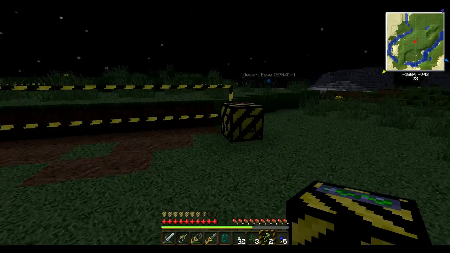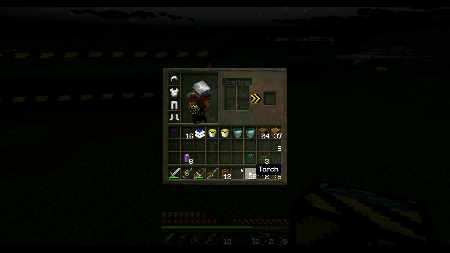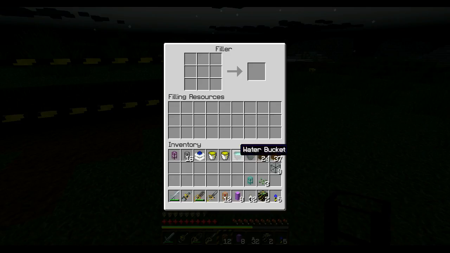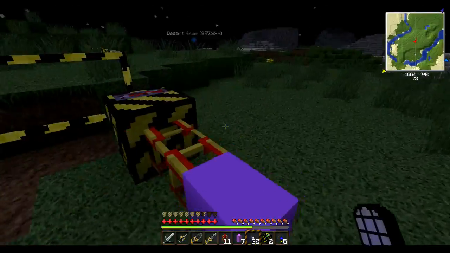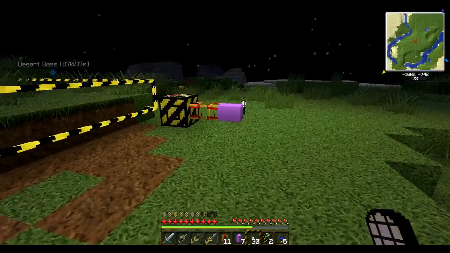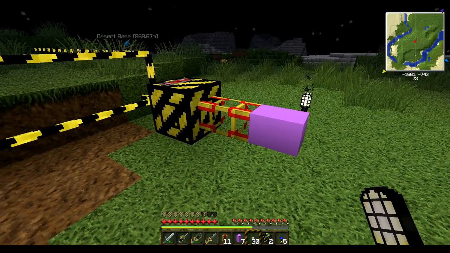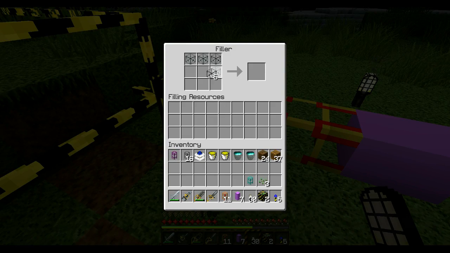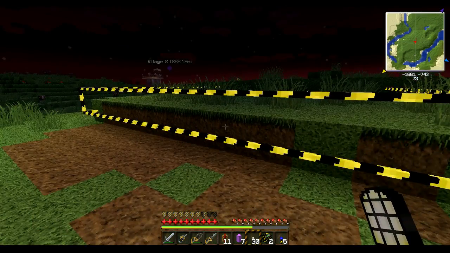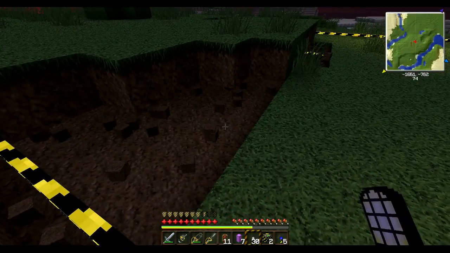Anyways, so carrying on. Power. My power frequency is 66. General Order 66. Oops. And then to tell the filler to actually clear the land, we drop in our glass ball. And that gives the filler its clear pattern. As you can see, it's already going to work.